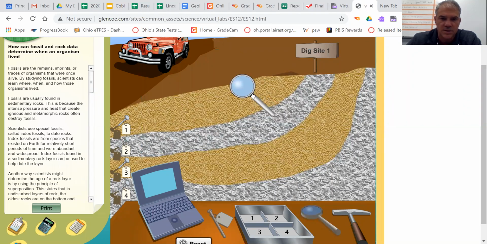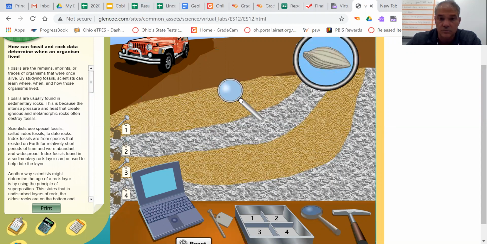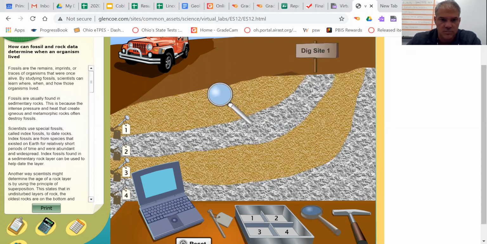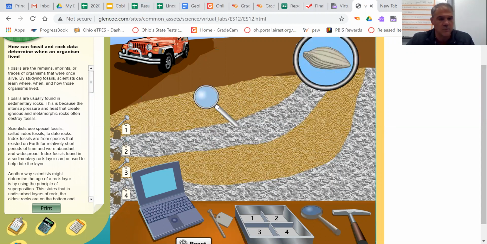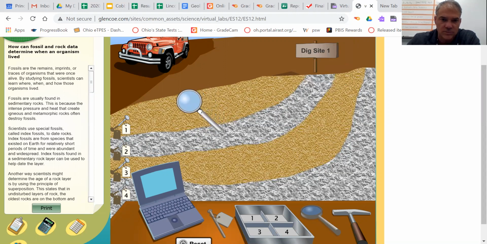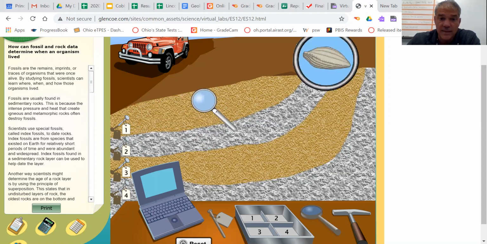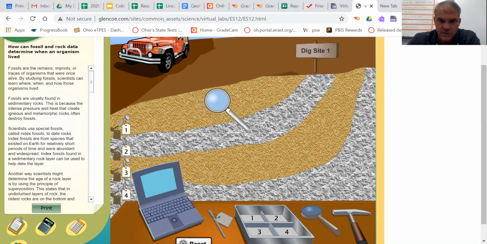Now I go back to my dig site, close my field guide, pick up my magnifying glass again, and continue looking for fossils in here. There's the same fossil I found, so I'm just going to move past it. Now there's another one. What you notice is that we found a second fossil that is the same kind. So we do not need to record anything new in our data table since it is the same fossil, and we're just going to continue looking for fossils to see what we find. Notice how I move down a little bit and move back over. And there's another one. I'm continuing to move through layer 1 to see if I find any fossils.